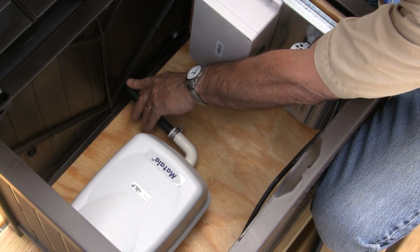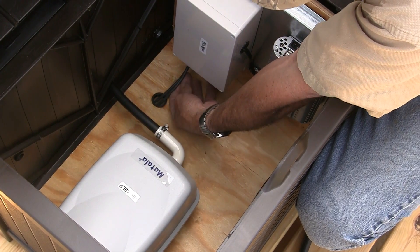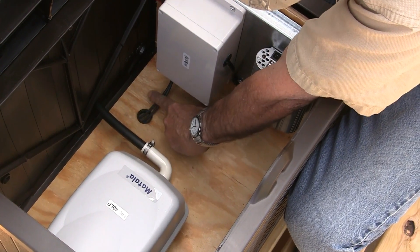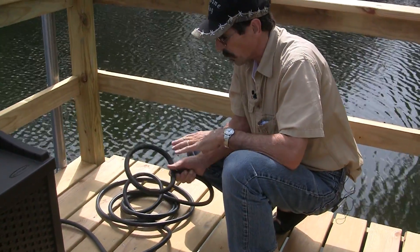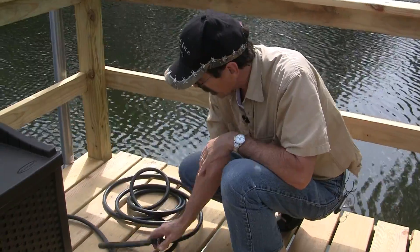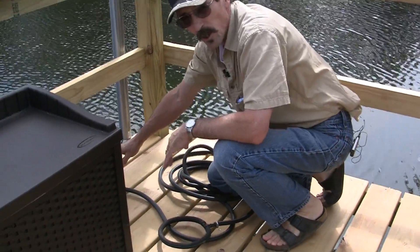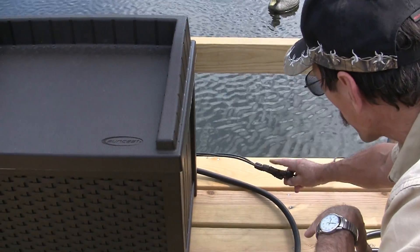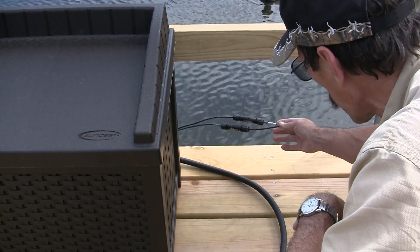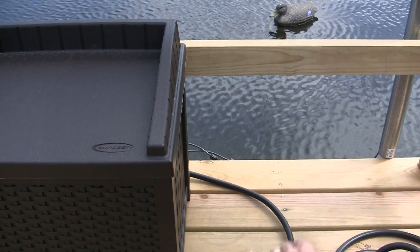Here's the air hose, and that just simply goes out the bottom, and your solar panel connects up right here on these two cables. This is the aerator, and you get about 20-some feet worth of hose with this. The SunTAC has two solar panel cables that come off from it with MC4 connectors, and these other ones come out of the solar panel itself. This is how easy it is — just plug it together.